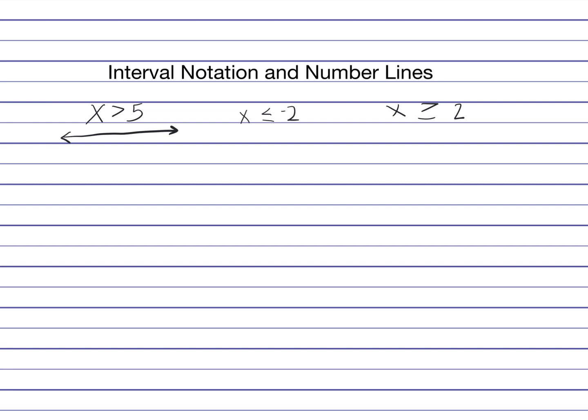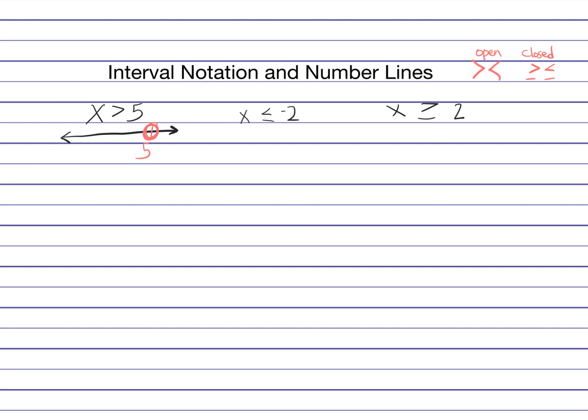I want you to remember that if you have greater than or less than, these are open circles. And if you have greater than or equal to, less than or equal to, these are closed circles. And you should be writing all that down. Okay, so greater than is here. So that means on 5 on the number line, and I'll just put 5 there. I don't make my number line really fancy. On 5, I'm going to put an open circle.